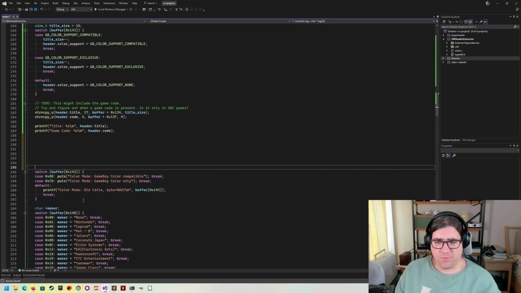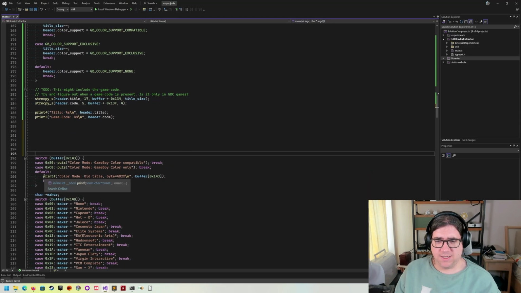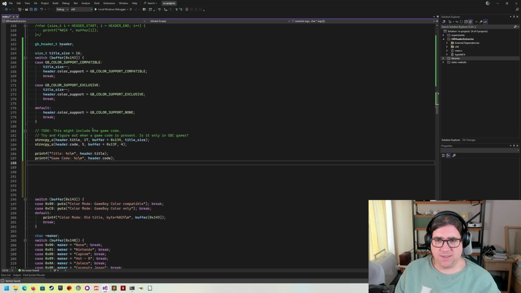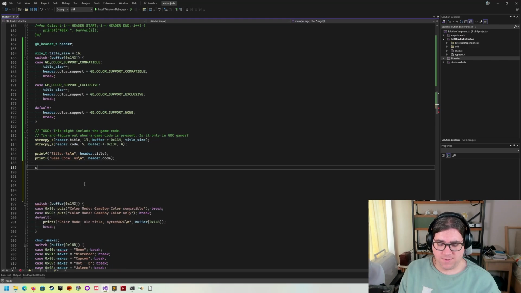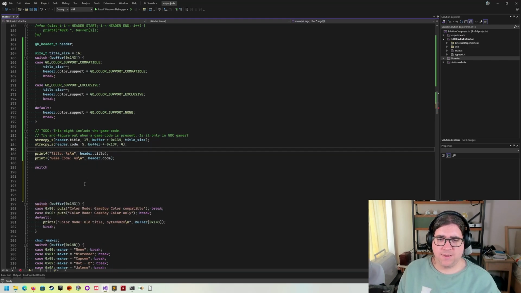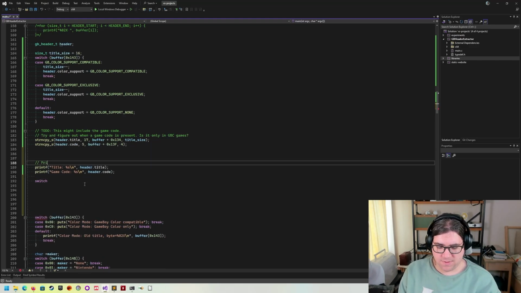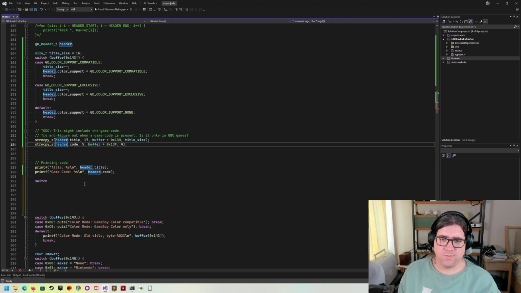I guess we can already print out whether it's Game Boy Color compatible or not, right? So printing code, and here we have the reading code, so we can actually nicely separate this.